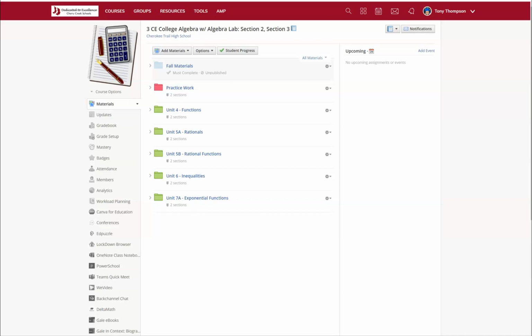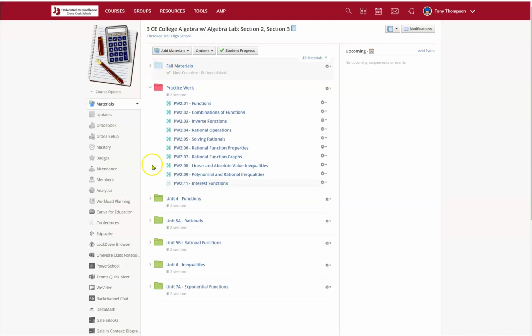So you'll see right here, this is my current college algebra course, and I have lots of folders. So it should be pretty obvious these are folder icons. Within the folders are activities. Okay, I have one titled practice work. My students know this is where graded assignments live. They don't have to wonder where stuff is. I also name my assignments very consistently.